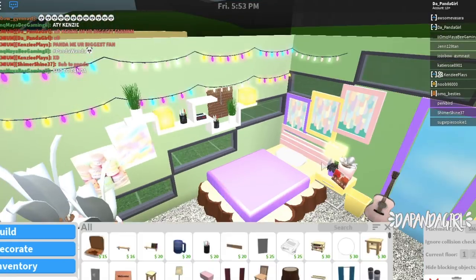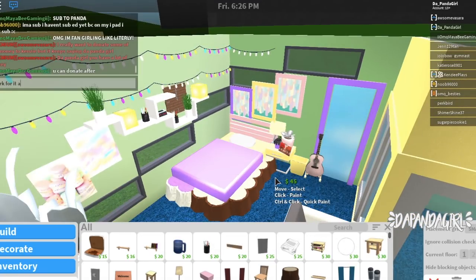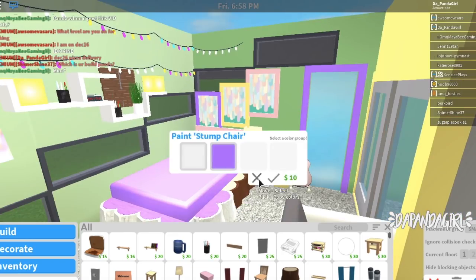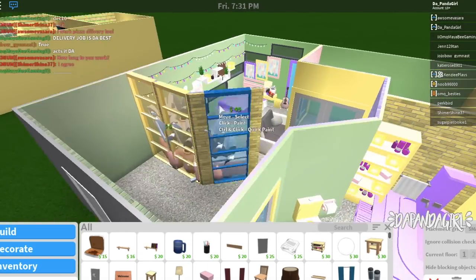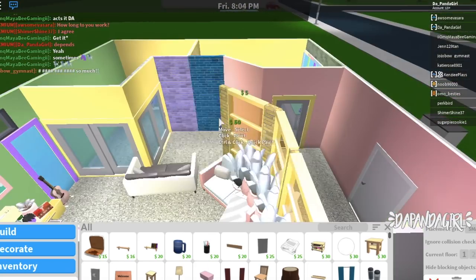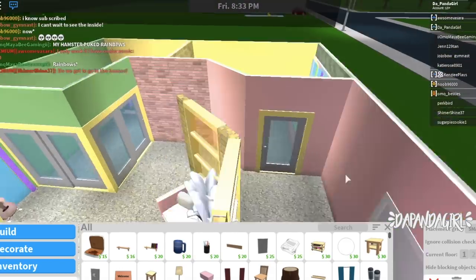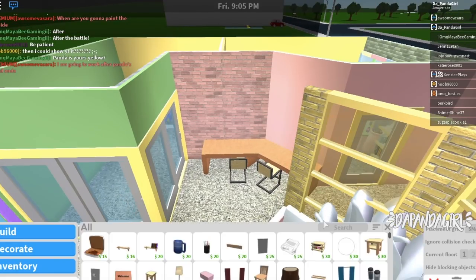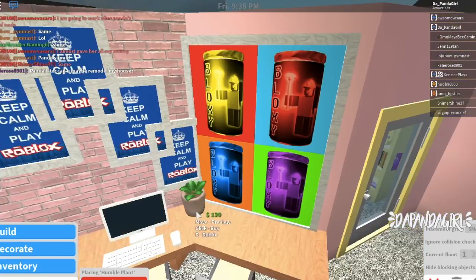Look at these log seats being used as a frame for the bed — I thought that was the most imaginative thing. I've never seen it before so I included that in, and you're always welcome to use any ideas from my builds because I do these builds for you guys to be inspired. Over here I decided we needed a desk area for homework or whatever else you want to do, like using the computer. I know it's a little bit cramped but I felt like it was a necessity for the room. More plants.